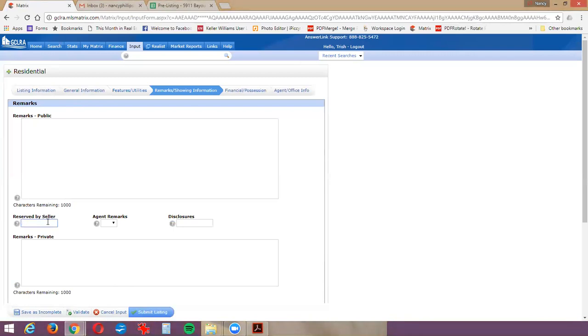This particular block is where you indicate anything that is reserved by the seller. And according to the listing contract, the pantry door is reserved by the seller. We're going to indicate, yes, there are agent remarks, because this is where we're going to put in our lot dimensions, and we're also going to put in the additional flooring of wood floors. So let's just put here lot dimensions.